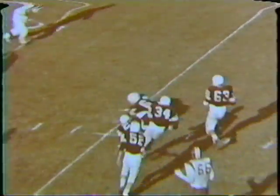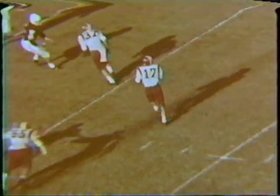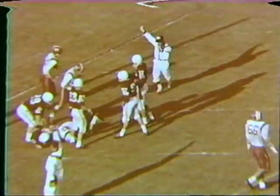Then just before the end of the third quarter, the Mustangs tied it up, and it's Jerry Rome still in there pitching 3 straight times to Don Campbell, first for 13 yards. Here comes the Roman candle again. He can't seem to miss in this brawl, and Campbell is bagged on the Aggie 3. Again, Rome to Campbell, and this ties up the ball game, 12-12 at the end of 3.